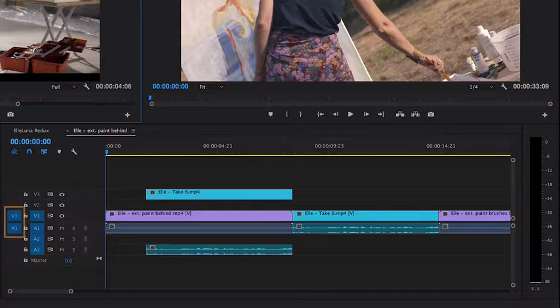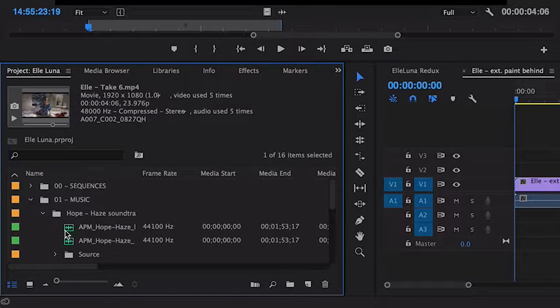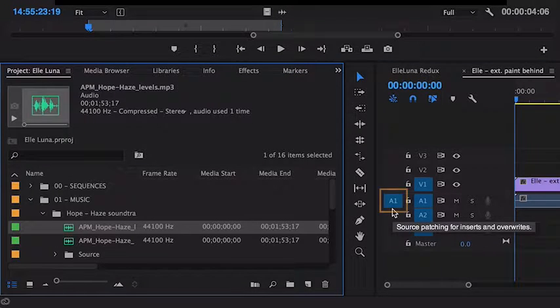Let's take a look on the timeline. The track indicators on the left of the timeline represent the source clip. If the source panel is active, it represents that clip there in the source. When I touch a clip in a bin, like this piece of music that only has audio, you can see that the tracks don't show any video here on the timeline, just an A1 on the audio.